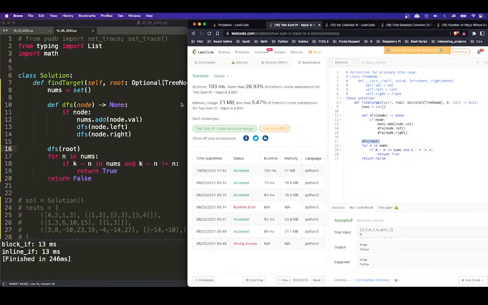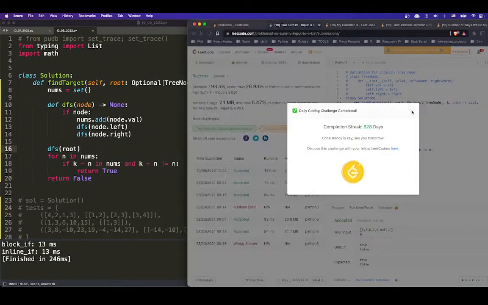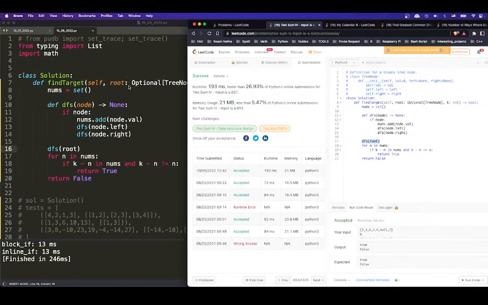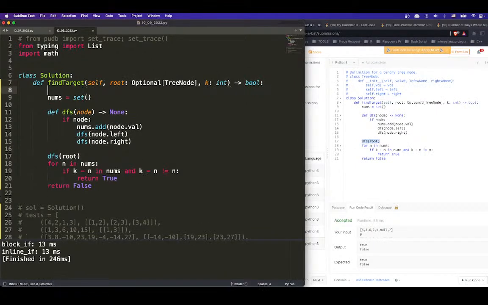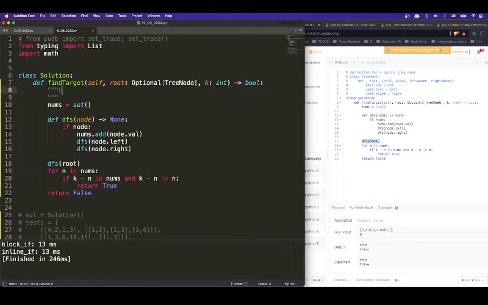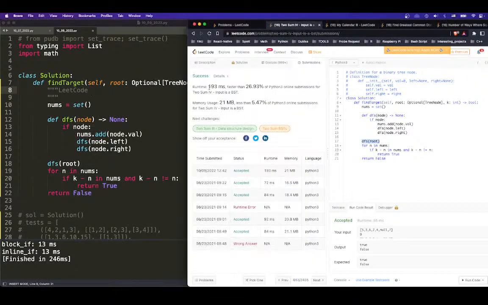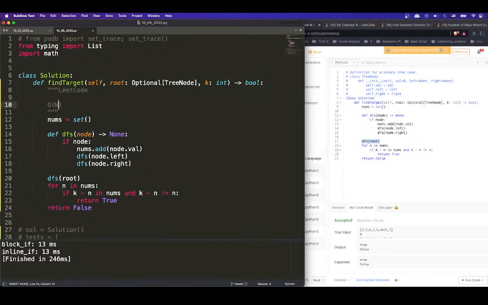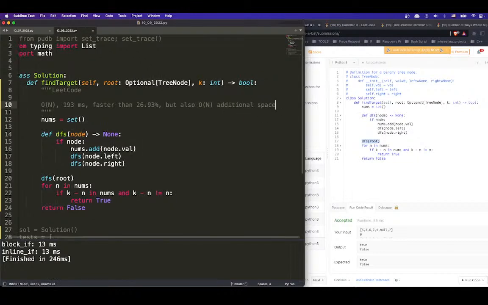Yep. So this is not the ideal way that we want to do it, but it works, right? Call this O(n), but also O(n) additional space, right?